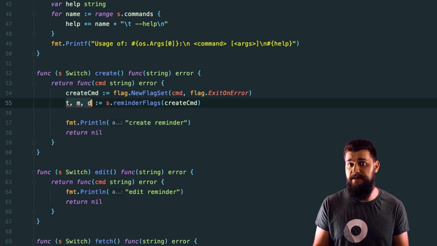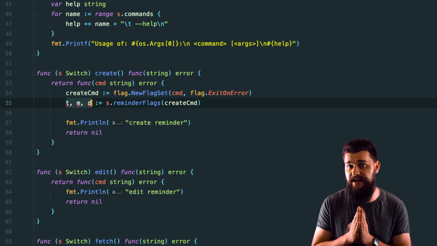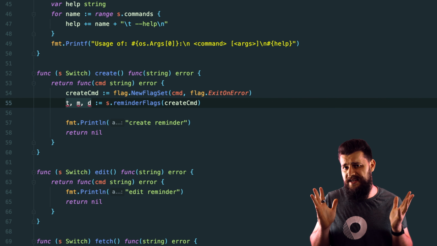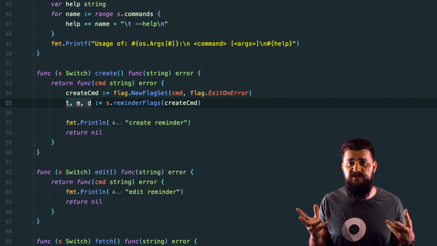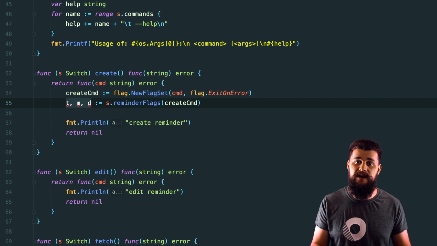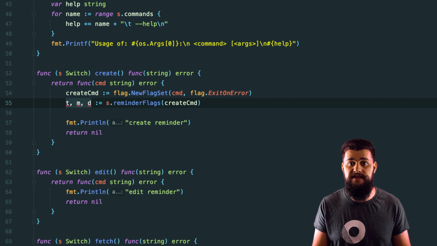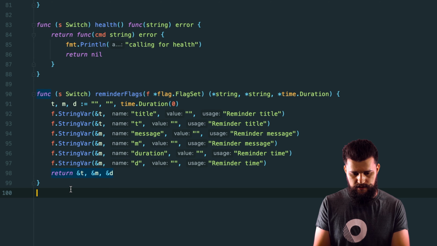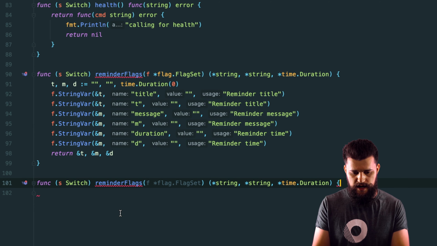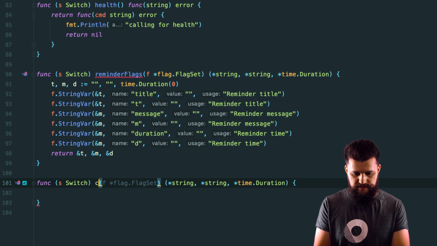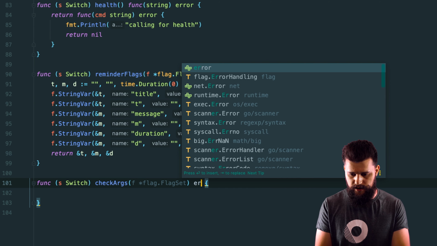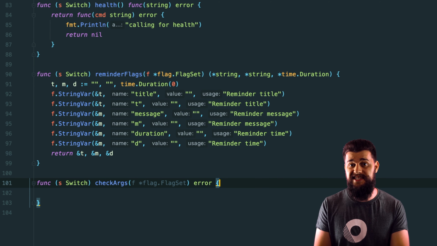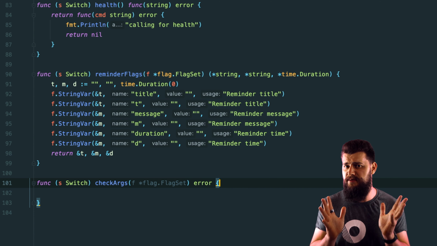One that's going to check the minimum number of arguments a command has, because os.args doesn't have enough values, which means we could just simply exit right away without even caring to parse the command. So I'm going to copy this signature again, just to save a little bit of time. And I'm simply going to say checkArgs, and I'm not going to return anything but an error. And as an argument, this function is going to receive the minimum number of arguments.